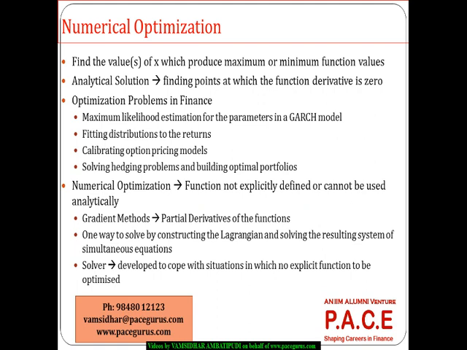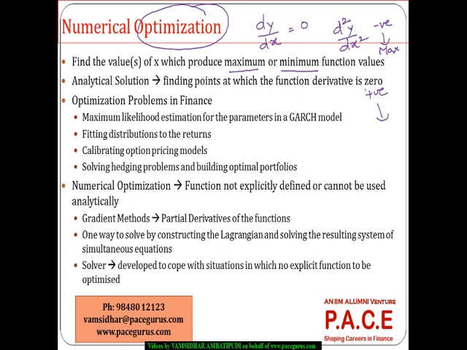Then another place where these numerical methods play a role is the optimization process, where I am more interested in finding the maximum and minimum values of a particular function. When I have a typical analytical solution and want the maxima or minima, you remember that I take the first derivative of that function, equate it to zero, and identify the values of x. After that, I take the second derivative. If the second derivative is negative, I say that at that point there is a maximum. If it is positive at that point, I say the function has a minimum value. But that is a typical analytical solution.